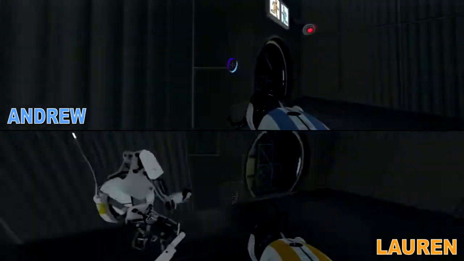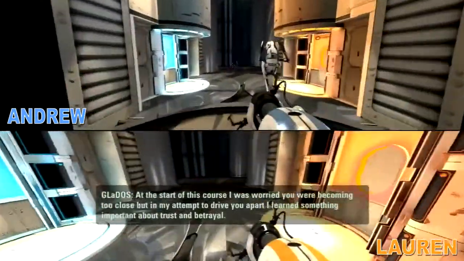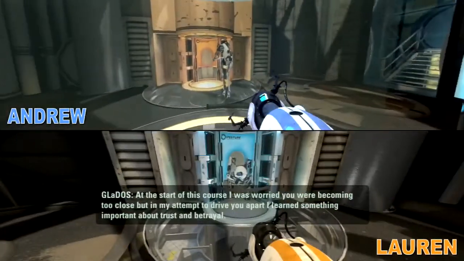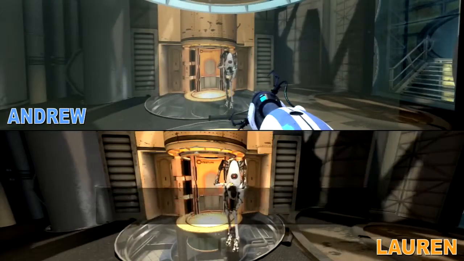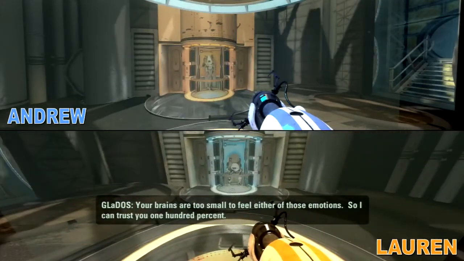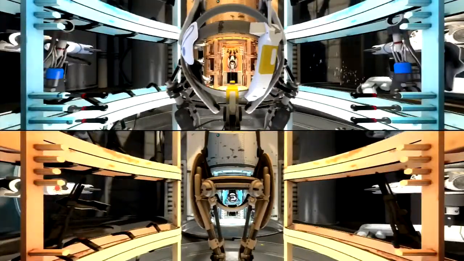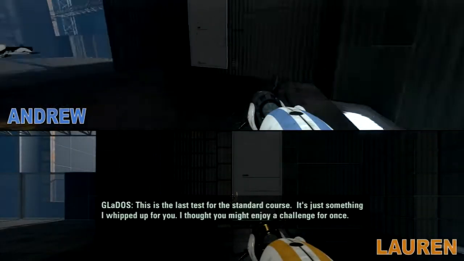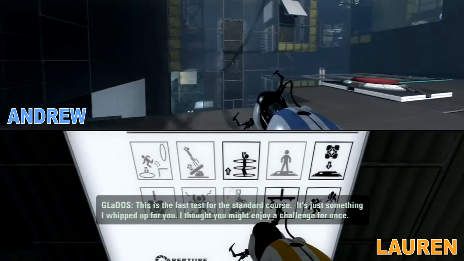At the start of this course, I was worried you were becoming too close. But in my attempt to drive you apart, I learned something important about trust and betrayal. Your brains are too small to feel either of those emotions. So I can trust you 100%. But we can't trust each other. Exactly. So what does that accomplish? This means the last test can send us on her secret missions. It is just something I whipped up.